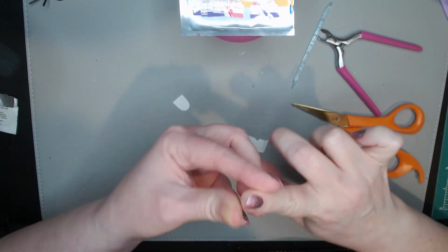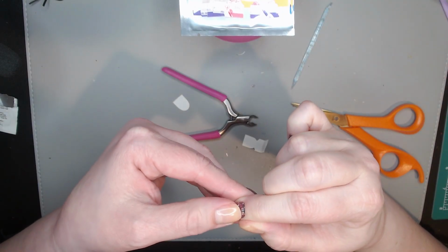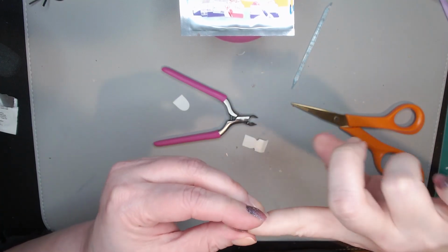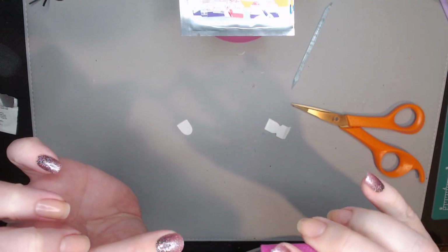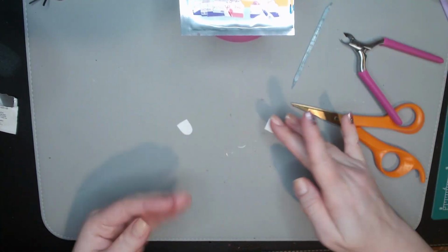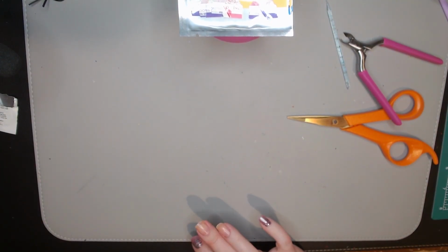I wonder if I didn't let it dry long enough. It's usually not that much of a problem. So when these are cold, the thicker overlays like this one have a tendency to wrinkle more. And these are my nails that bend all the ways of everything. So all these little pieces stick to my mat if I don't clean them off. They melt to it, and then they are stuck forever, whatever.